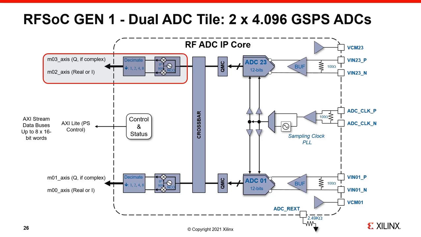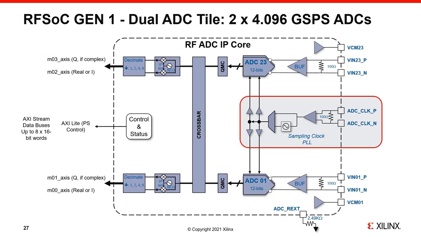The final stages of the RF tile data path include power-efficient digital downconverters (DDCs), comprising programmable decimators at rates of 1 (bypass), 2, 4, or 8, a numerically controlled oscillator, and a digital complex IQ mixer. The real or IQ outputs of the DDC are fed into the programmable fabric over multiple high-speed AXI4 stream data interfaces. Each tile has an on-chip phase-locked loop and voltage-controlled oscillator for clock generation. On the RFSOC 2x2 board, a low-jitter clock is supplied to each RF tile using external precision oscillator chips, with the clocking architecture optimized to support alignment between multiple converters.